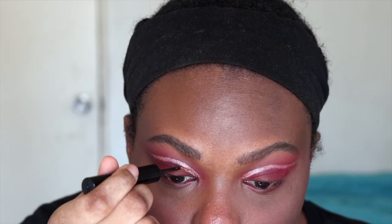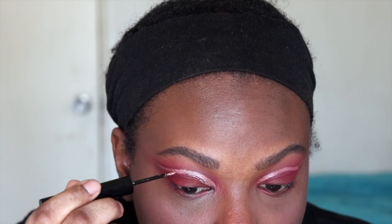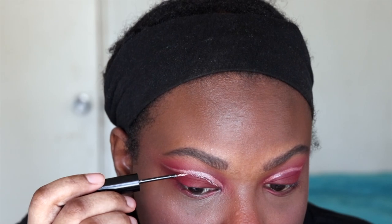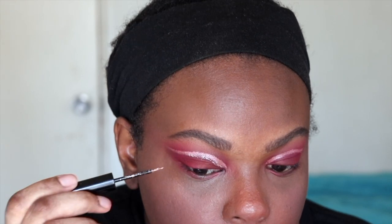So now I'm taking the NYX glitter liner and defining the crease even more. This is where this look went wrong. As you can see, it was too thick. So off camera, I took a Q-tip and some more shadow and fixed it up a little bit. I probably should have gone on top, but yeah.